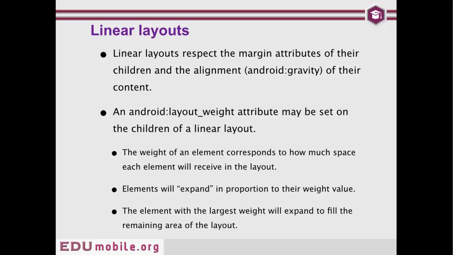Now, we can also apply a layout weight attribute to further control how the spacing between these user interface controls is going to be used up. So the weight of a control or an element corresponds to how much space each element will receive in the layout. Elements will expand in proportion to their weight. Now, you have to play around with this a little bit to really get the idea, but in the simplest case, it means that we can expand one or more elements to fill the remaining space. The element with the largest weight will expand to fill all the remaining area of the layout.